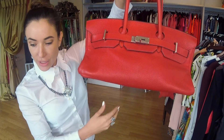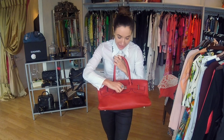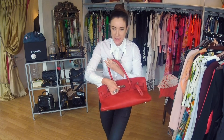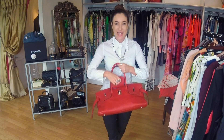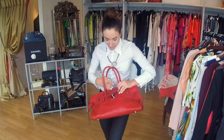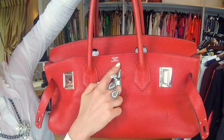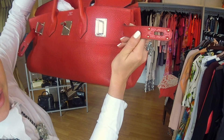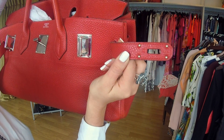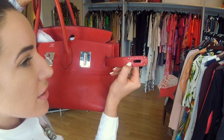I'm just turning it around for you so you can see and get a nice good look at it. This bag is an I stamp. Let's have a look inside — you can see how much I've stuffed it, but don't judge me, it's just to keep it in shape. This bag does have a natural sag, which is normal for Birkin bags — they're made in beautiful leather and that's just something that happens over time. Here you've got the letter I in a box, which I believe denotes 2005.